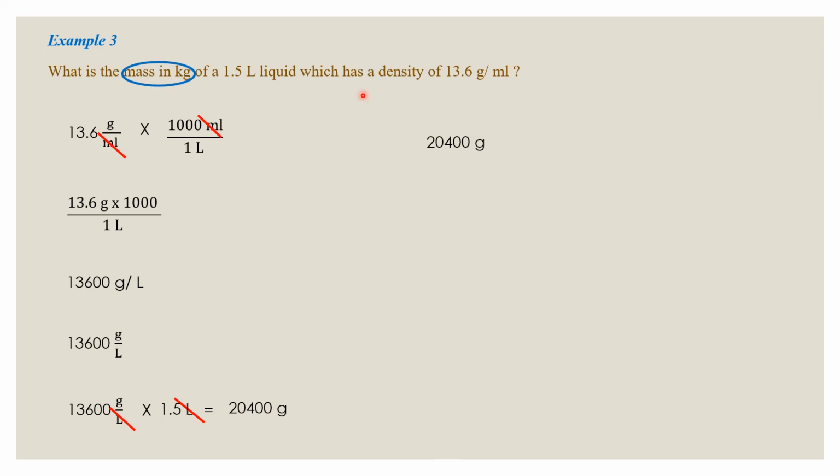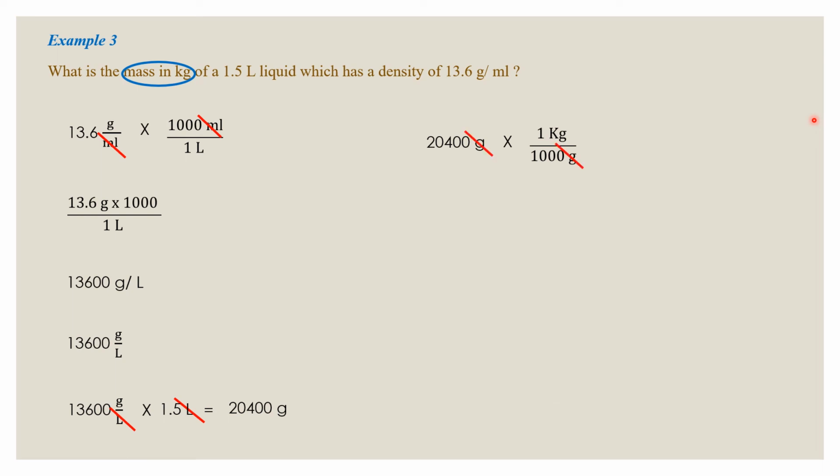So let's see. To convert that into kilograms, again we need to make use of dimensional analysis and the conversion factor. This time the conversion factor is going to be between grams and kilograms. So 1 kilogram is equivalent to 1000 grams. So again, what will be the numerator and what will be the denominator? Since we want to get rid of the grams and obtain kilograms, the grams is the numerator here. When we multiply, the fraction should have the 1000 grams as a denominator. So this is what we have.